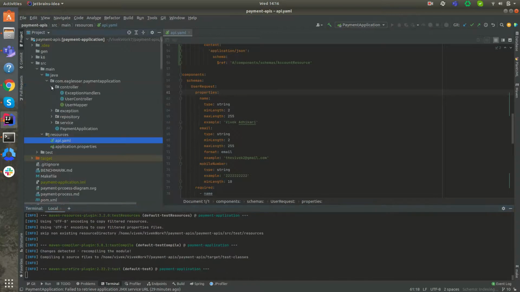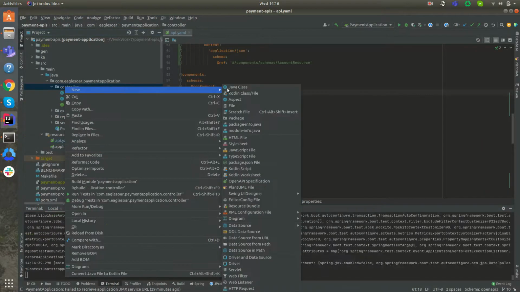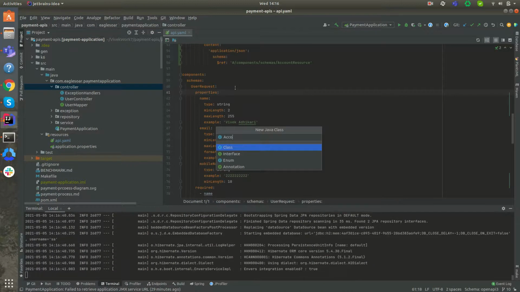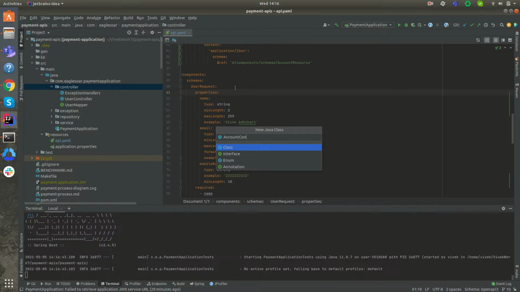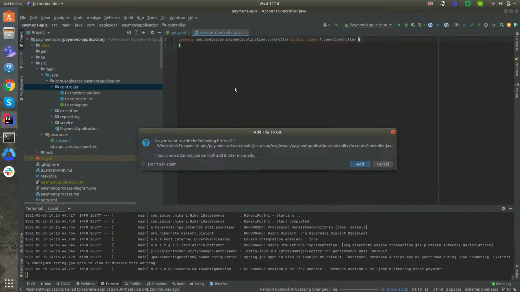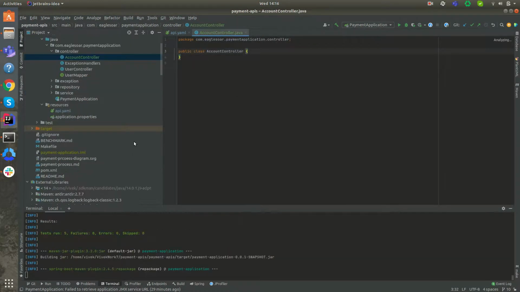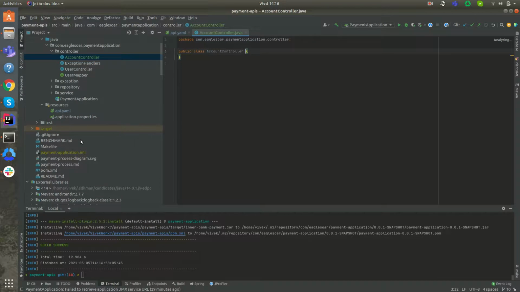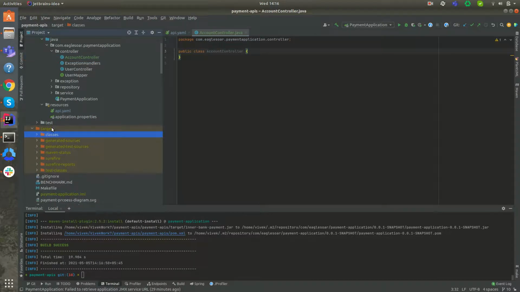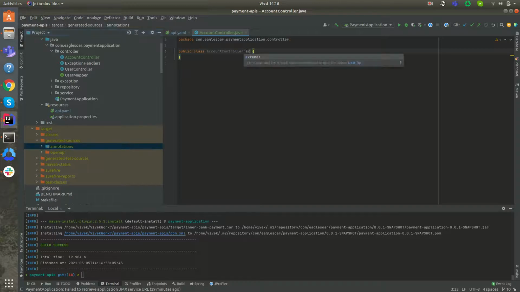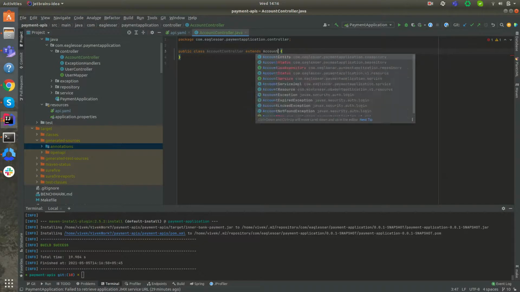So inside the controller, we are going to add one more controller, which is the account controller, and there should be the API generated, right? So let me go back to the generated source. It extends the account API.